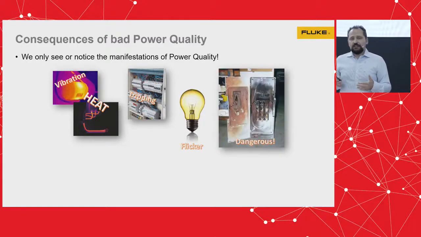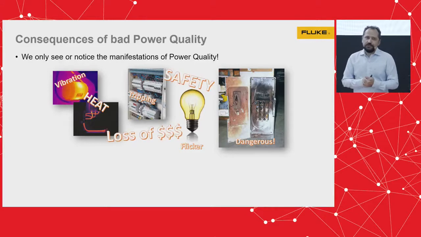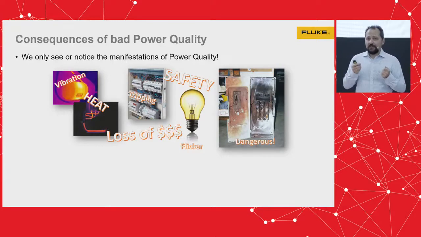In the worst case scenario, we can even end up with potentially unsafe situations, fires, production downtime, quality losses, and so on and so forth. So it is really important to keep our power quality under control by correctly measuring the right signals and knowing where the potential issues may be coming from.